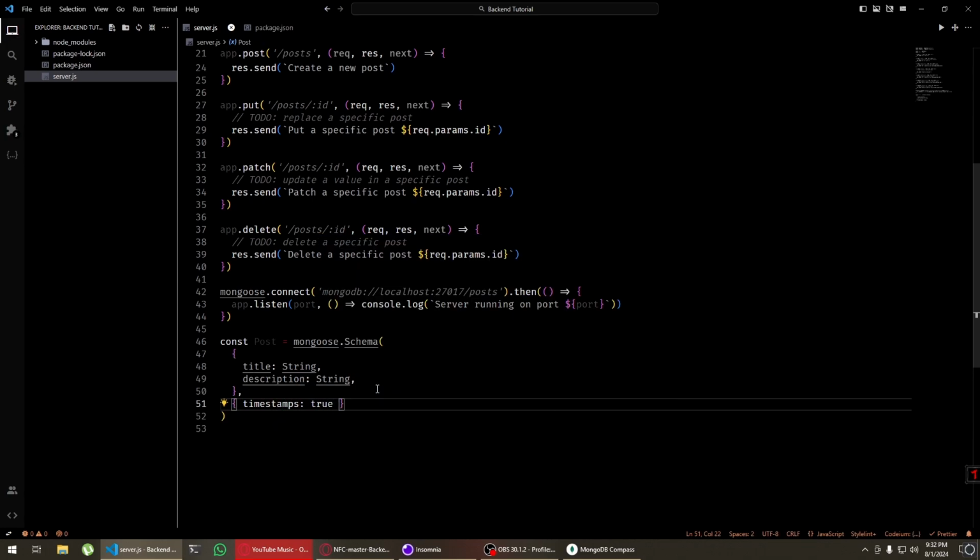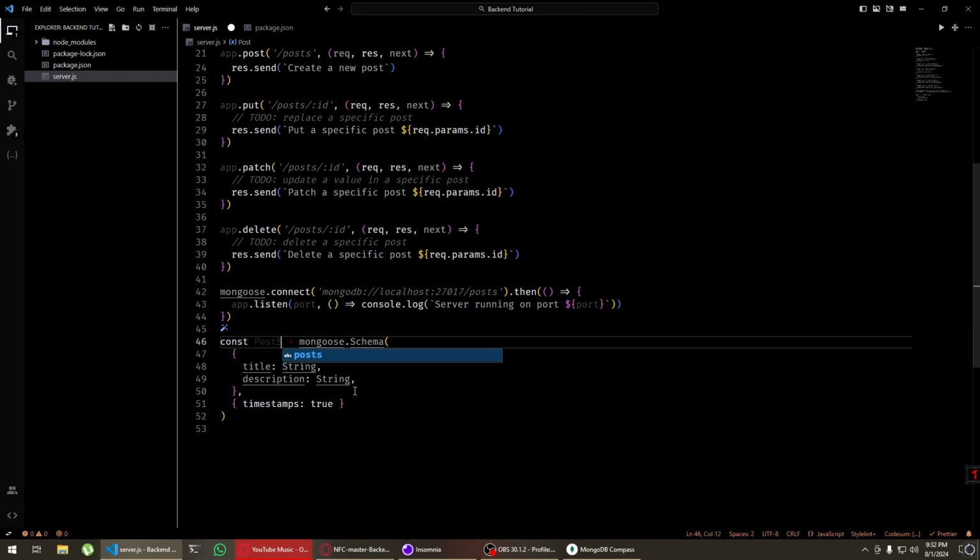This timestamps option will add the createdAt and updatedAt fields. So whenever we update it, it will change the updatedAt timestamp automatically. Okay, so this is our post schema.